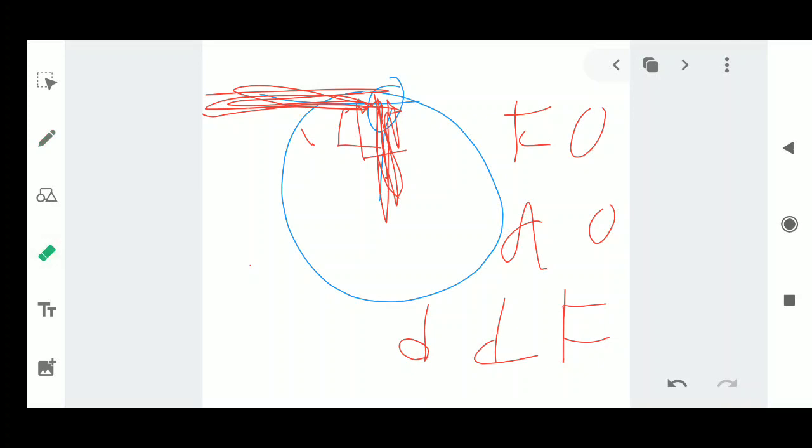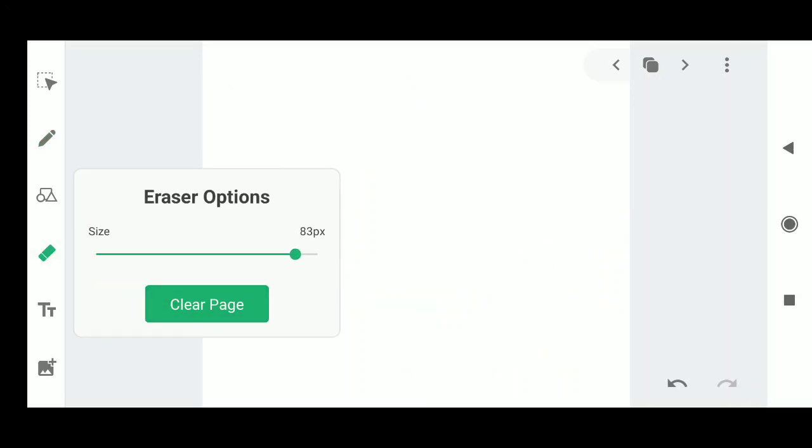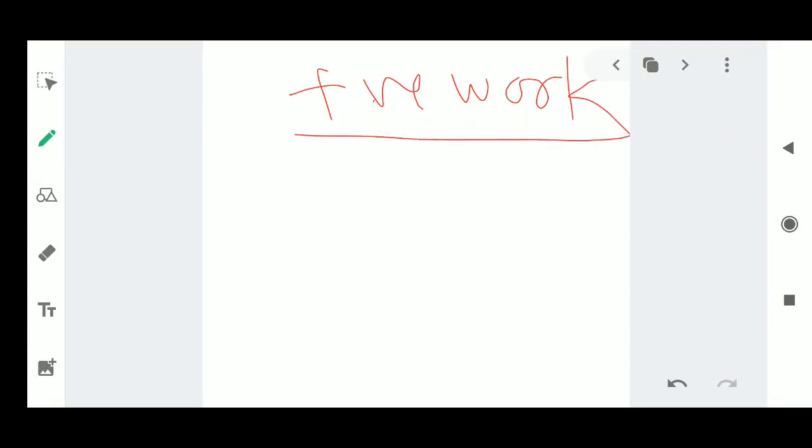So what is positive work? Positive work is done when the direction of force and displacement are the same. Meaning the direction and displacement are both the same, like here.